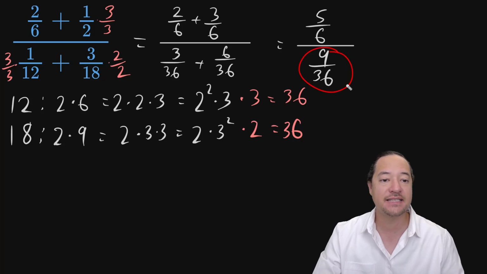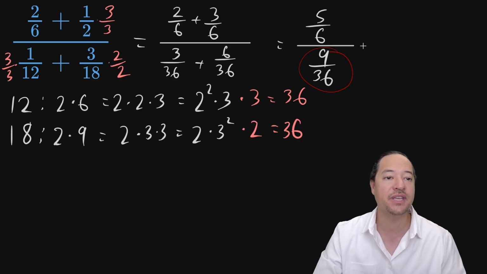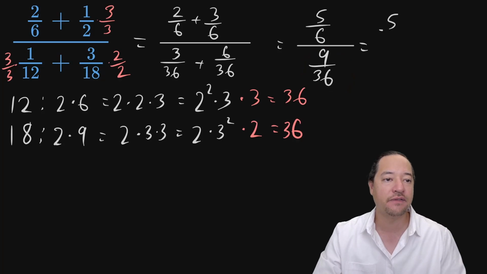First, I recognize that 9 over 36, I can simplify that directly. Okay, so this will be equal to 5 over 6 times, well, I can write this as 9 over 4 times 9, right? And so in that case, these 9s will cancel out. And what I'll be left with is just 1/4. Right, so I'm just going to write this as 1 over 4.